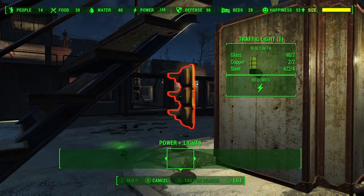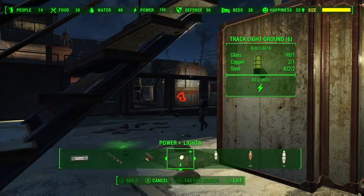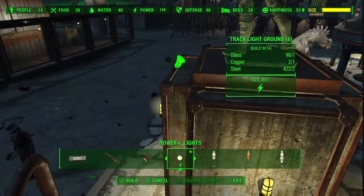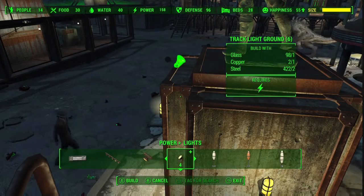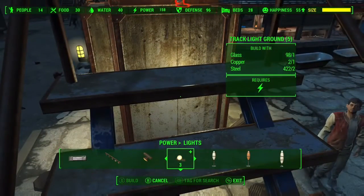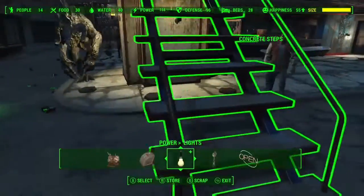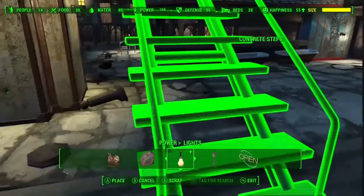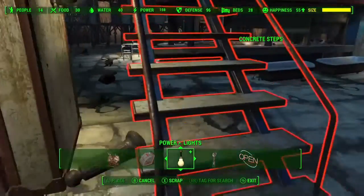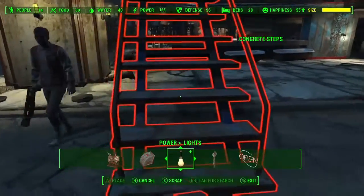This is where one of the cooler lights from Wasteland Workshop comes into play — these small subway floor lights, or track lights, or whatever they're called. If you place one of these on each full side and aim it towards the statue, it will actually illuminate it quite well. It looks really nice. It might take you a while to move your stairs around to get up there and down, so it's kind of just a bit of tinkering. But once you get it done, it's way worth it. It's one of my favourite little settlement decorations you can make.